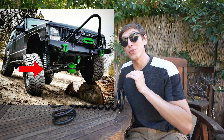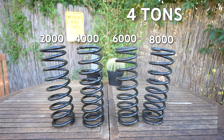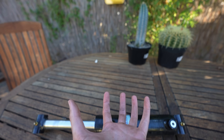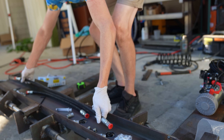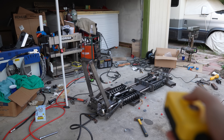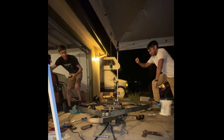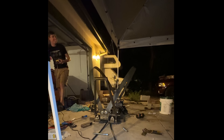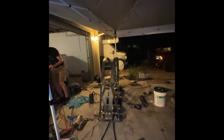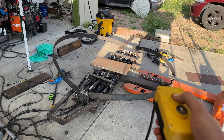These springs are from a Jeep Cherokee and they're rated for 2,000 pounds each. And I have four of them, so that means I need 8,000 pounds to compress these springs. And there's only one thing that I know that can supply 8,000 pounds — hydraulics. So I'm using a hydraulic pump and hydraulic cylinders to compress the springs. Each cylinder puts out about 10,000 pounds of pressure. The jaws are supposed to latch in place, but I haven't built that part yet, so we did some tests by standing on them instead. We could only bring it to about 10% power before it felt like the jaws were going to close on us. There was a problem though — I was getting ready to do some full power tests when I noticed the jaws were bending from the force.